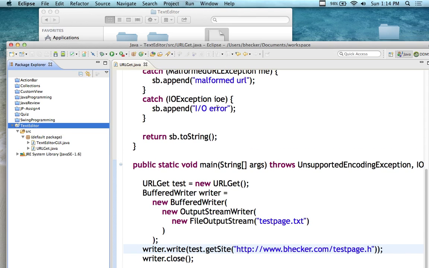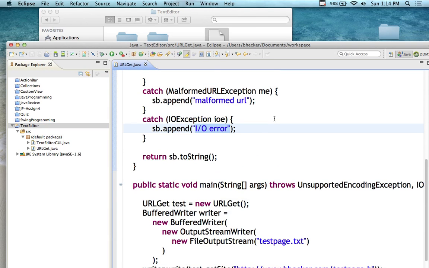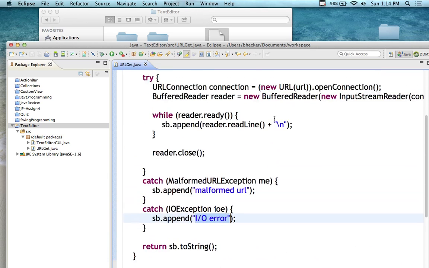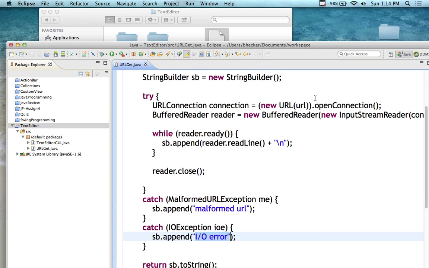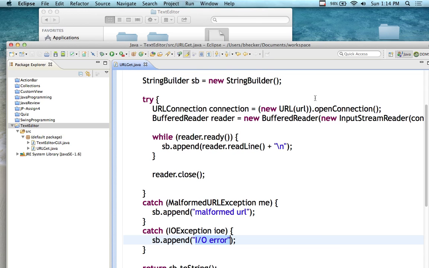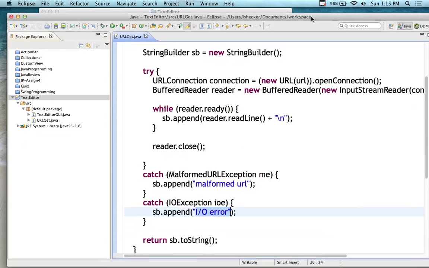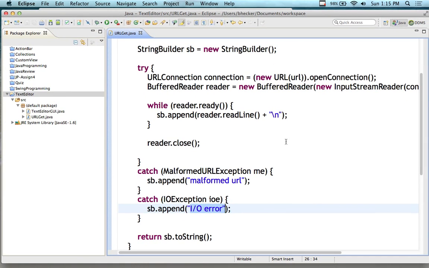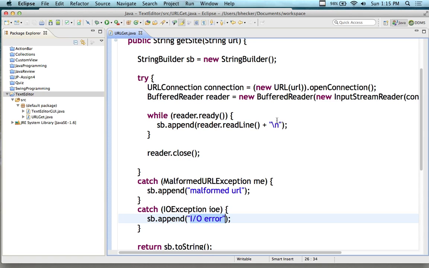And then over here, IO exception, it couldn't open up that file. It tried to open up the file to read it, and we can see that it threw the IO exception here. So that's just one way of using exception handling to make it clear in terms of what you're going to do, and make it easy to read.